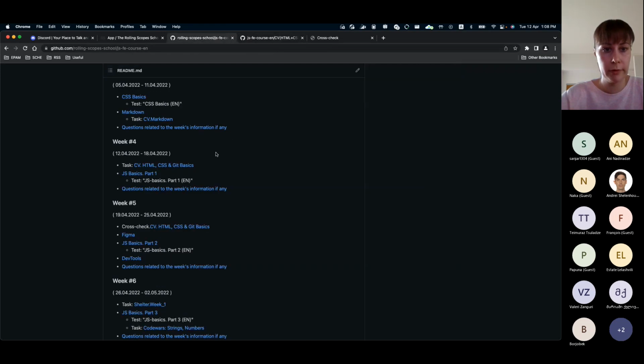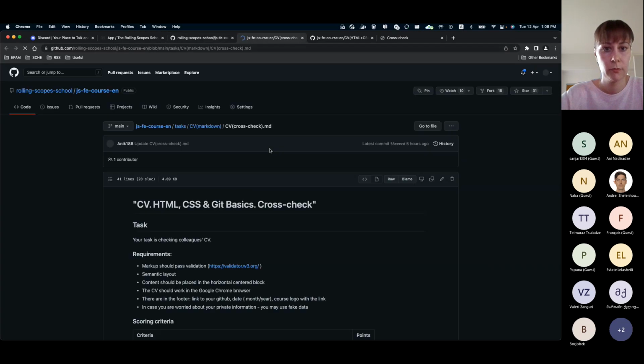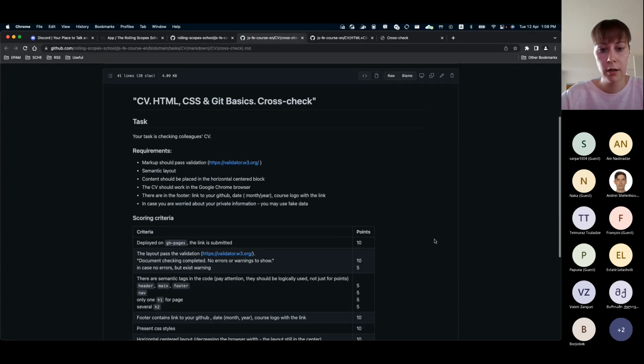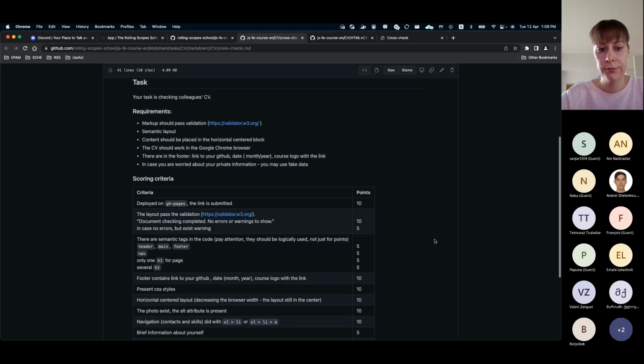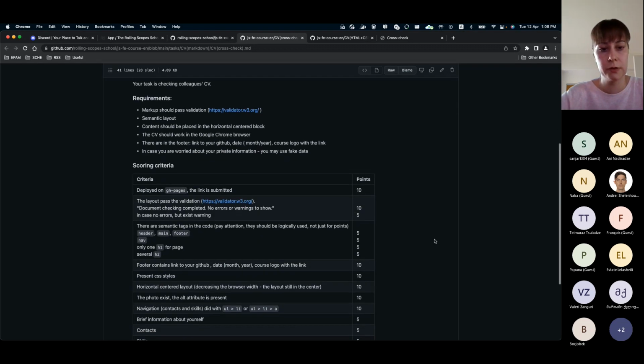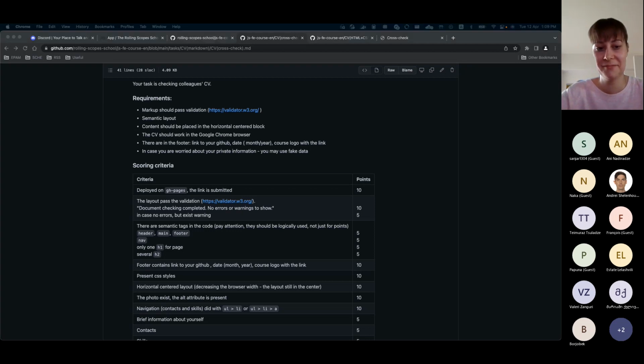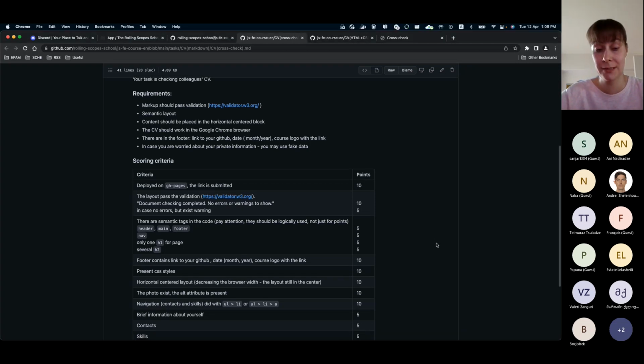Pavel, could you please open the task cross-check? Here you can see the requirements and points for each item. Please follow this scoring criteria, and I guess you will be fair enough to provide the real points.